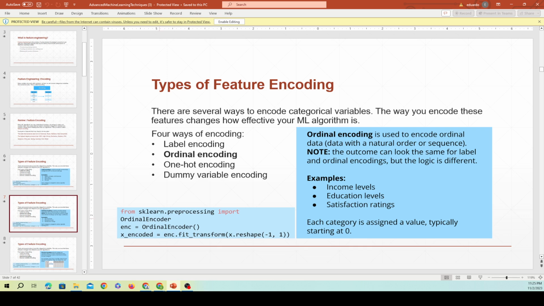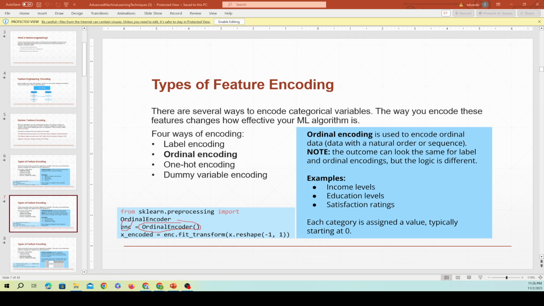in Python we import this from sklearn preprocessing. We import this ordinal encoder, and we create an object, an ordinal encoder.